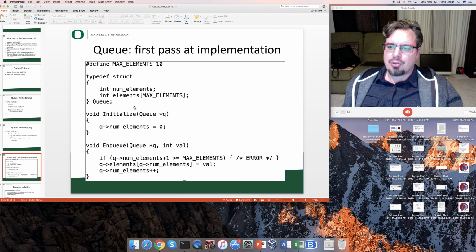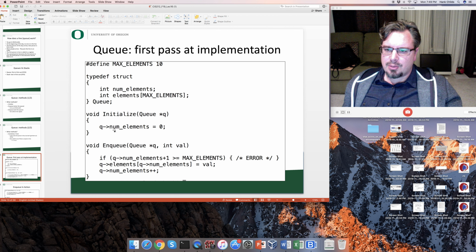And then here's our struct, and our struct has a data member called num elements, and perhaps a better name for this would be count, or number in queue right now. And then this is a queue where what it's storing are ints. If we wanted a queue that stored people, then I guess the type here would be customer or something like that. And the maximum number is the number of elements.